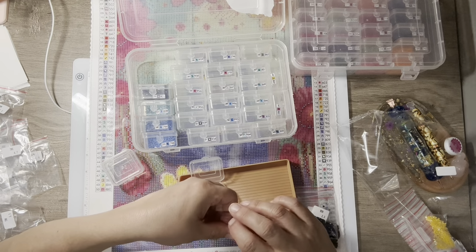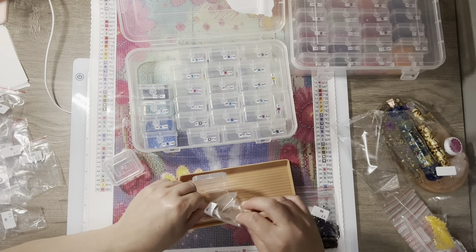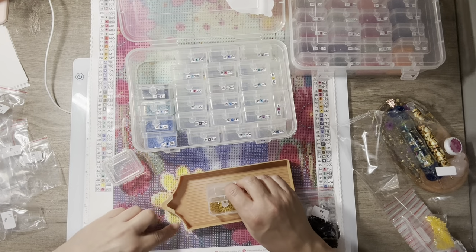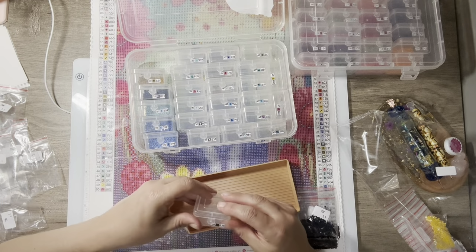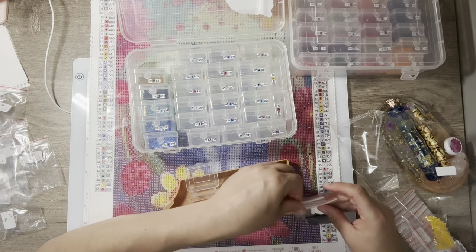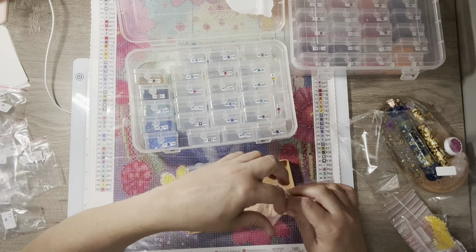831. Oh, I'm correct. How smart am I? Oh, perfect. There's not very much of that color. Oh, I just got a straggler. Put it in there. 838. Another little straggler over here.